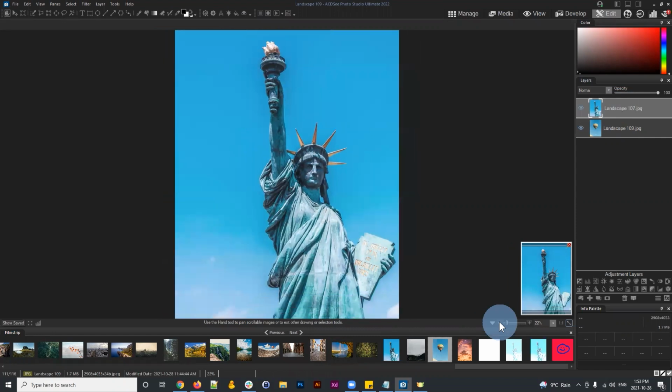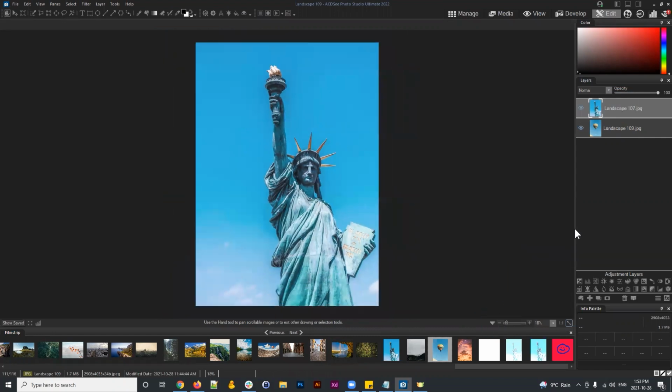And once again, we learn the same way that we did with those colors earlier. When my image of the Statue of Liberty is above my balloon image, it's taking precedence barring any other opacity, blending, or masking.